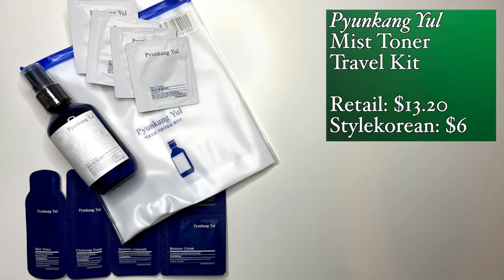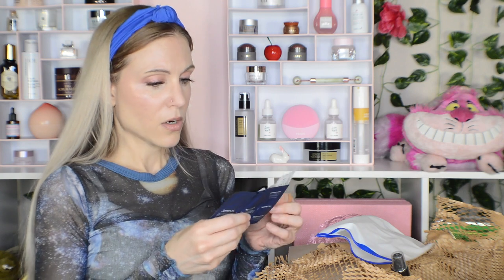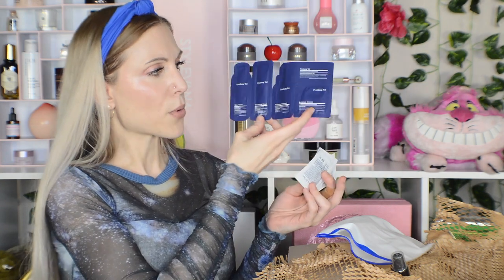This was a Pyunkong Yule set — actually packaged really cute. It contains the toner mist, which I've been wanting to try for a while. This is the 3.4 fluid ounce size. It was an incredible deal. I love the regular toner so much. They do typically say the mist is more for oily skin, but I think it can be for any skin type based on preference, so I'm going to try it out and report back. You also get quite a few samples of the eye cream in the little foils.